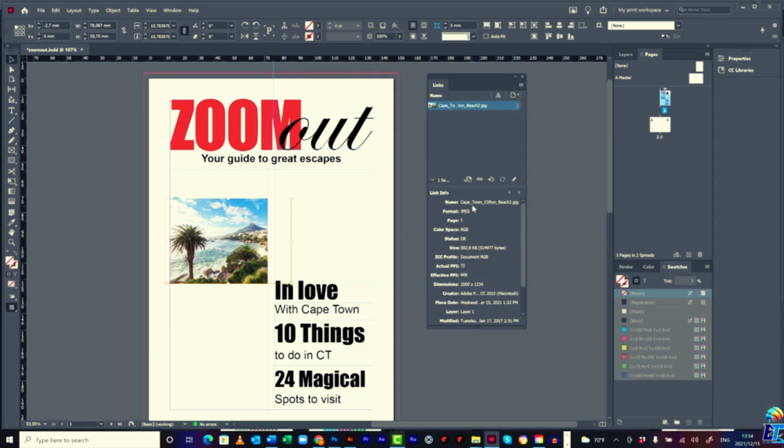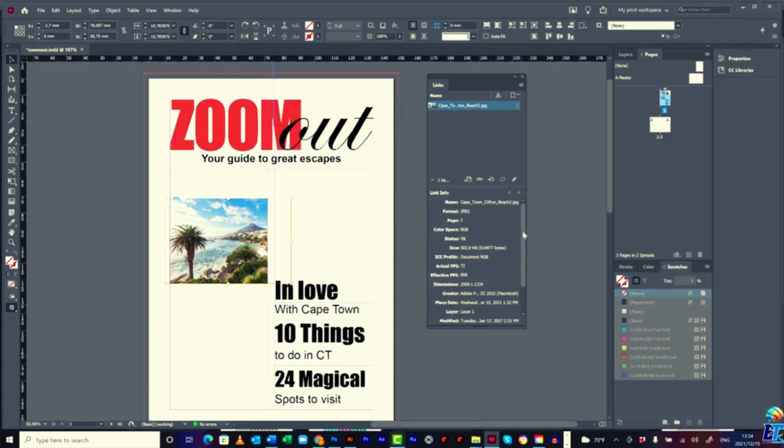It tells me, again, the name. Then it says the color space is RGB. So if this is a print document, a red light should flicker for you now and say, oh, it should be CMYK color, because that's your print color. RGB is for digital documents. If this is simply a social media image or a little booklet that will be published online, we can keep it RGB. It tells me the size of the file.